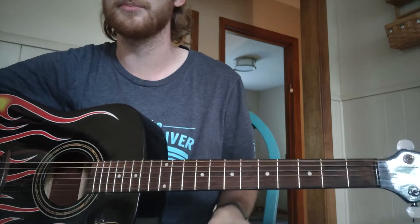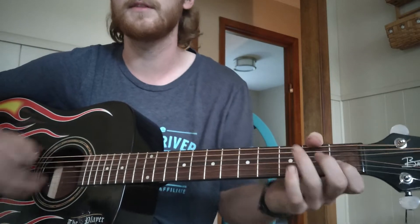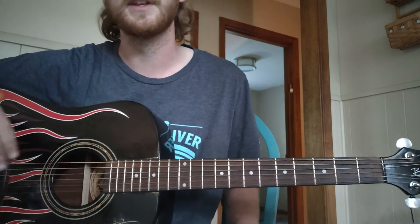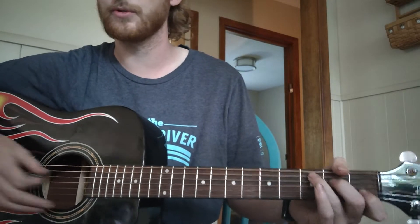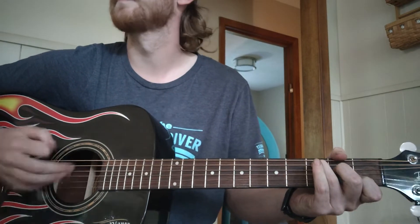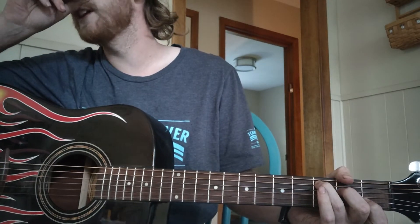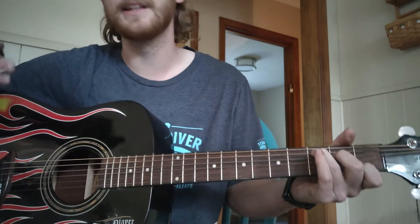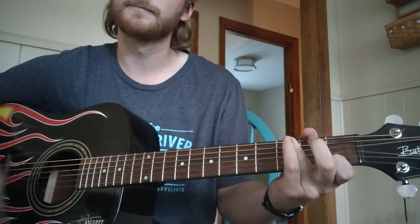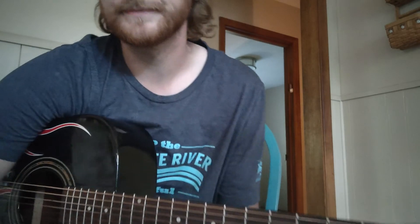It's right on beat — if you know the song pretty well, it lines right up with the words. That repeating line is basically the whole chorus; you're going to play it four times and that'll get you to the end of the chorus. Coming out of the chorus you're going to end on that C, and then it takes you right back into the verse. That's going to be it — good luck!